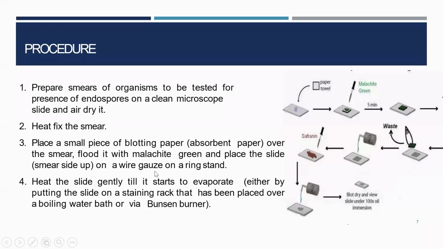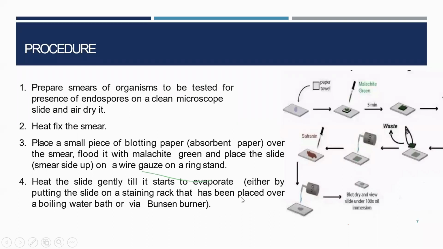Heat fixing of the smear is very important, and I already told you why. Heat fixing heats the cells, and cells are made up of proteins, so coagulation of the proteins takes place and they stick onto the surface of the glass. Even though there are washing steps during the staining procedure, the cells remain attached to the surface of the slide and are not washed away. Hence heat fixing of the smear is very important.